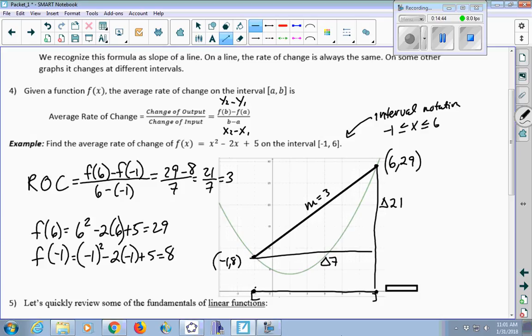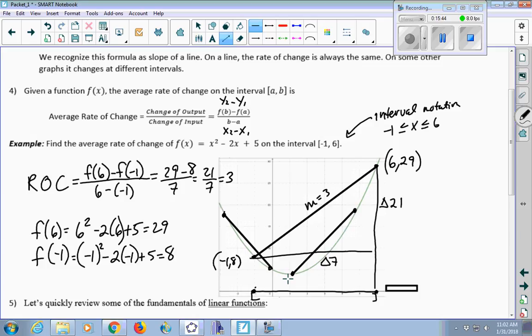So let's look at the shape of that graph. We call that a parabola that opens upward, right? If I was looking at the slope of a line that connected any 2 points on this parabola that's shaped this way, would that line be above the graph or below the graph? So what I'm asking is pick any 2 points on here. Let's say we took this point here and this point here, and we connected that with a line. Suppose we took this point here and this point here, and we connected that with a line. If you could imagine walking around that upwardly shaped, bending curve, would that little line segment be above the curve or below the curve? Above.